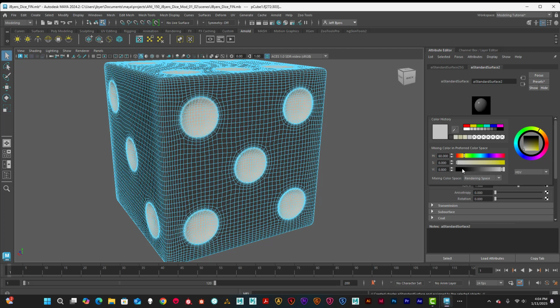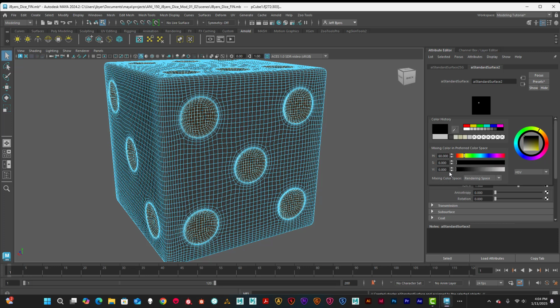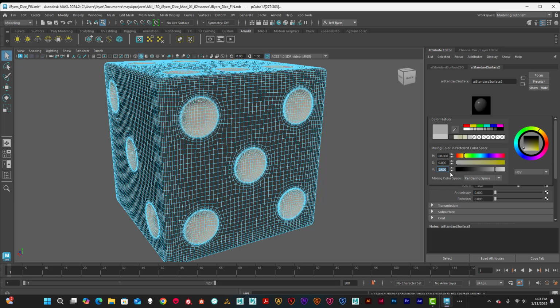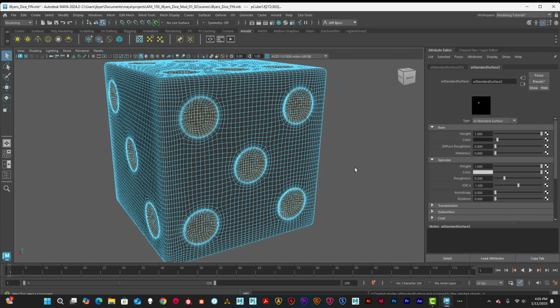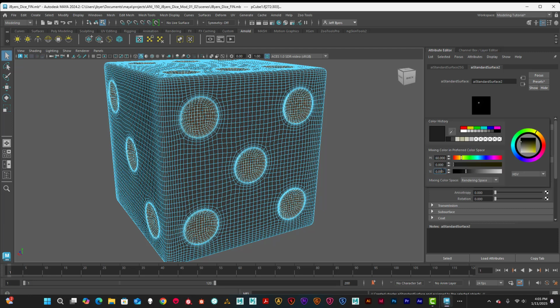Now you don't want to go 100% black. You want to go 0.5 maybe. And that's not enough. I mean 0.05. Let's go 0.05. That's very dark. I think we could go a little bit darker than that. 0.25 would be good.